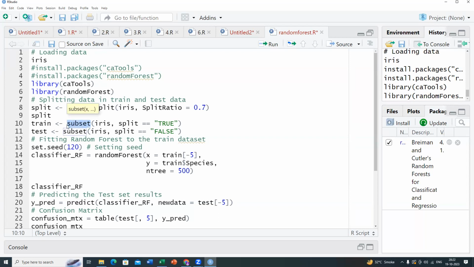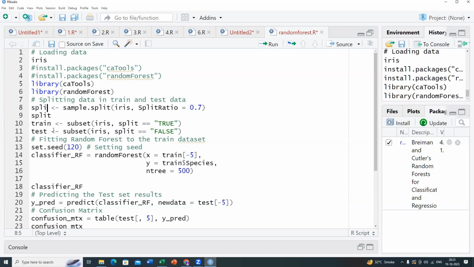In the subset method, I pass the data, and for the training data I require the 70% of data where this variable has the value true, so I pass split equal to true.